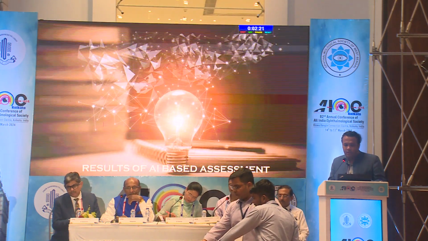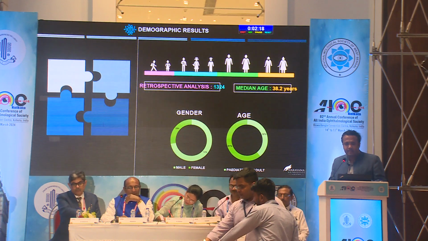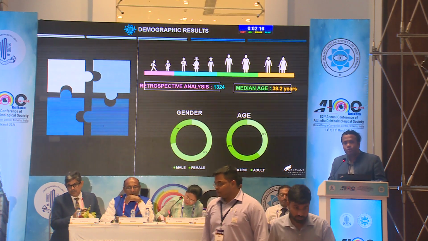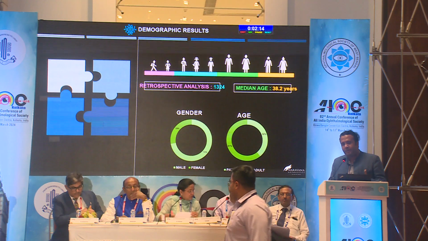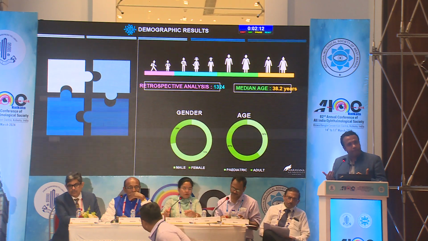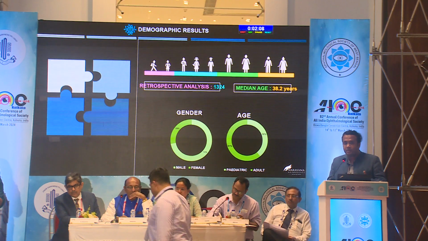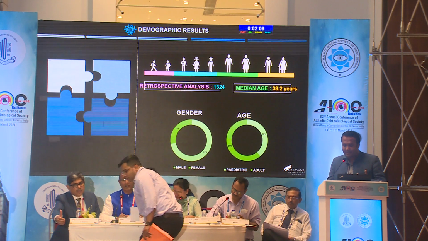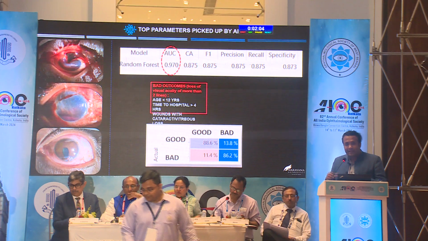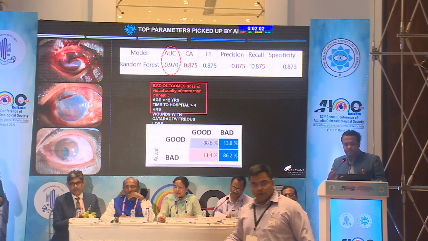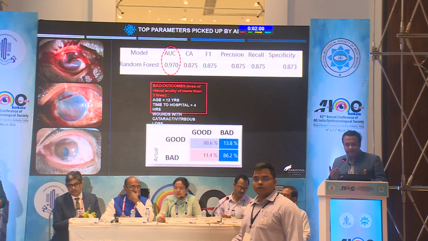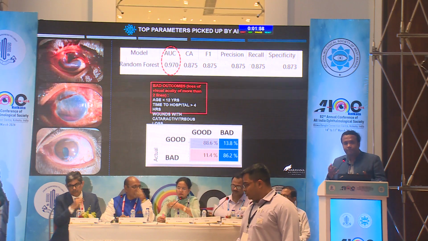So, when we looked at the 1,324 eyes, the median age is, I think, concurrent with previous results. Of course, the younger population is more prone to injuries, a lot of workplace injuries. Interestingly, the pediatric population formed almost 39–40% of the injuries dealt with at our center over the last 10 years. The AI model, in fact, was quite accurate. There are some parameters which we use, such as the area under the curve. We also use the confusion matrix.